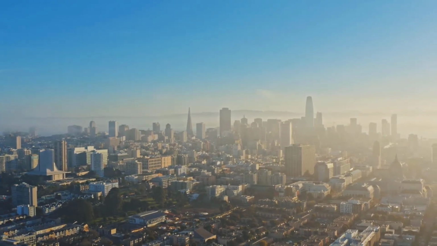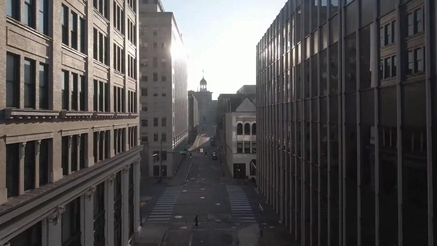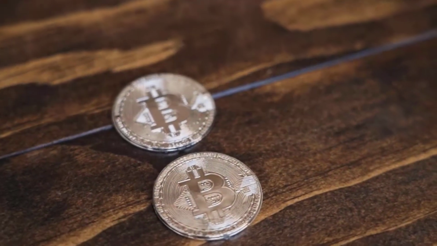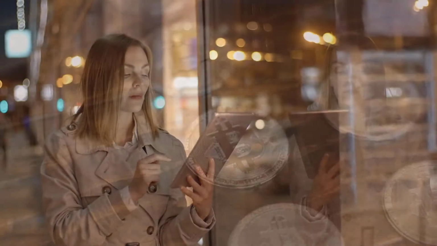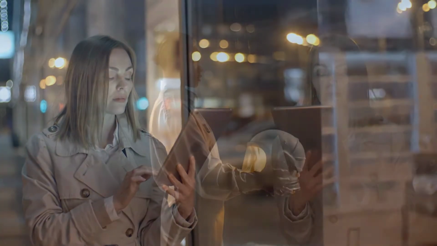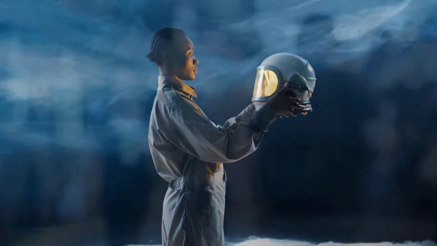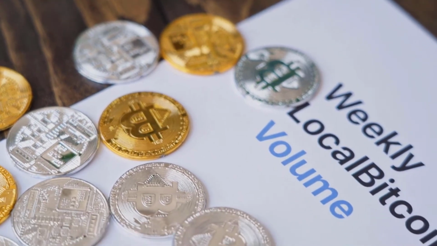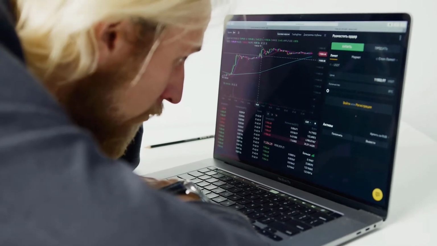The Graph price prediction for 2025 has more confidence. One values The Graph at $0.148235 at the end of 2025. Another agrees with a positive forecast and predicts $0.294768 for the same period. On the other hand, another group is more negative. Their Graph price prediction for December of this year is just $0.039959.